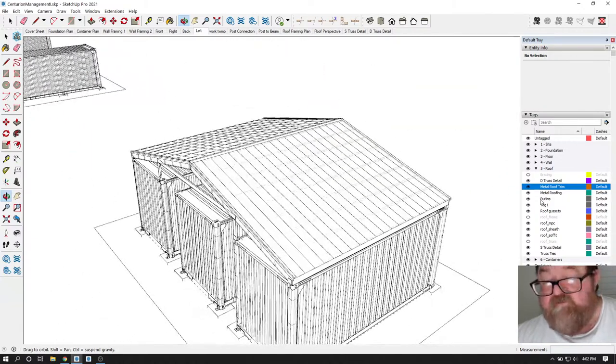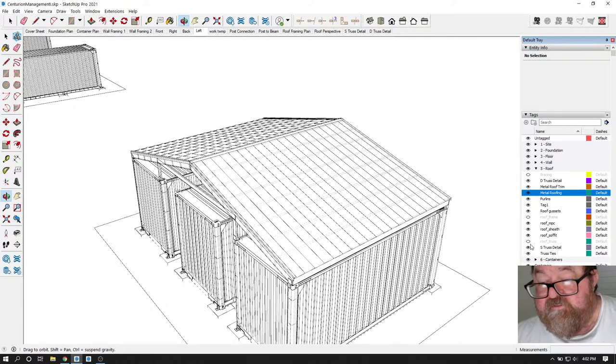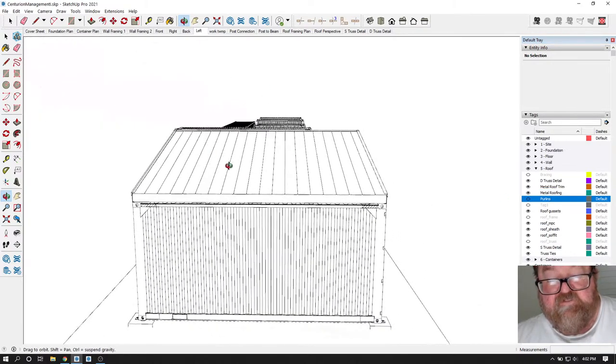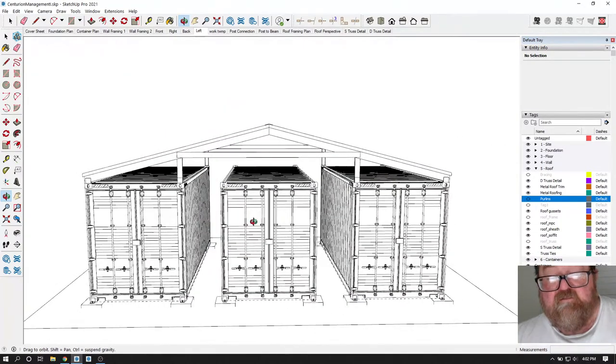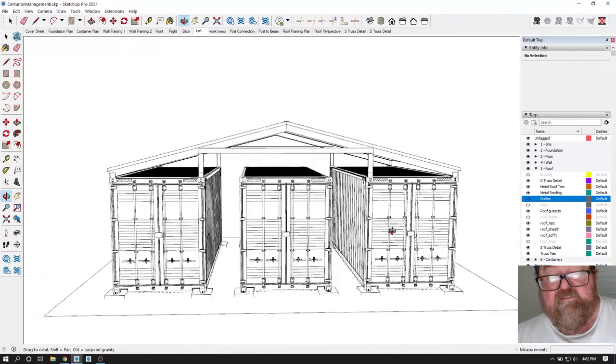Now let's turn the metal roofing off and the purlins. I meant to turn just the purlins off. Where'd they go? There they go. Now, see, when I print my drawings, they won't show through. That'll be a nice neat look like that.